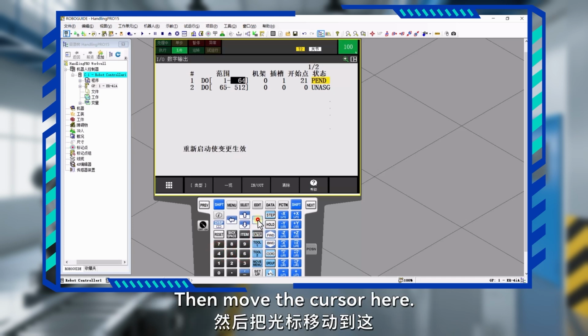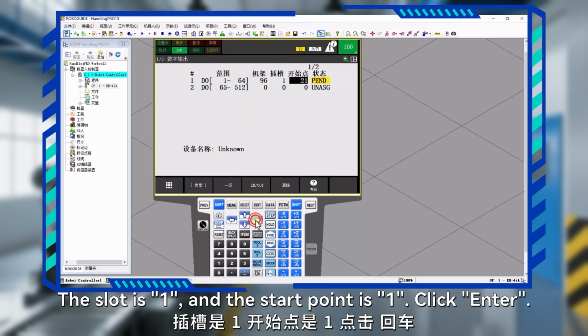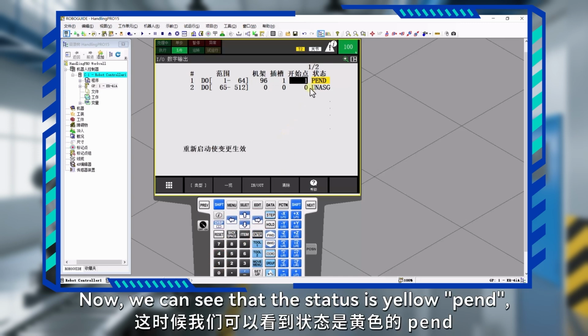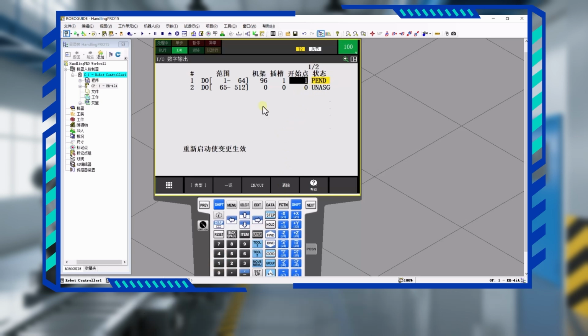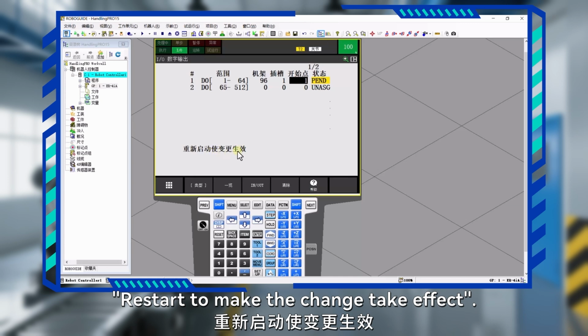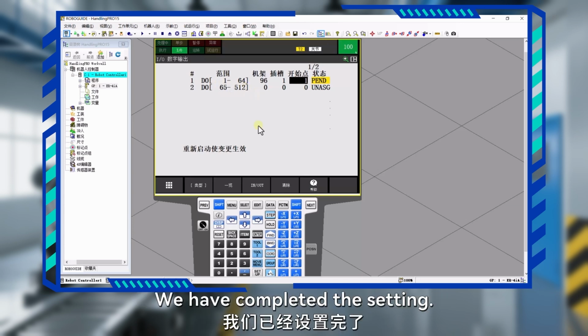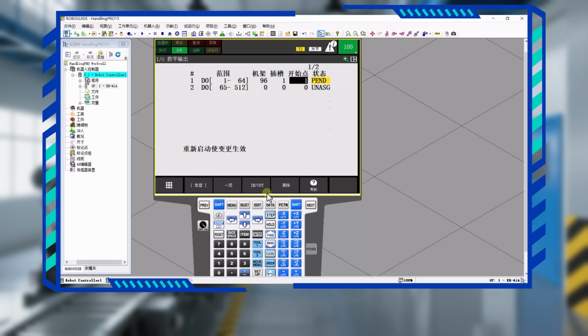Then move the cursor here. The rack is 96. Click Enter. The slot is 1 and the start point is 1. Click Enter. Now we can see that the status is yellow Pending, and there is a prompt to restart to make the change take effect. Then this is the data interface of DO. We have completed the setting.